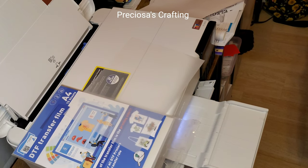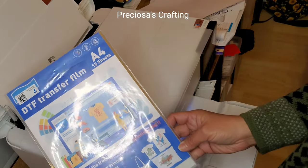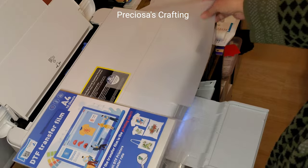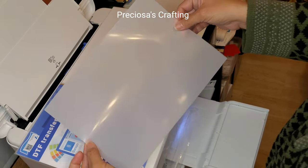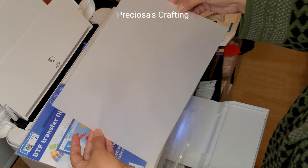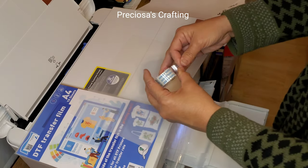So for this project, I will be using my 8550 printer that I converted into a sublimation printer, and also I will be using the DTF transfer film that I bought off of Amazon. Now for the transfer film, you will be printing on the matte side and not on the glossy side.